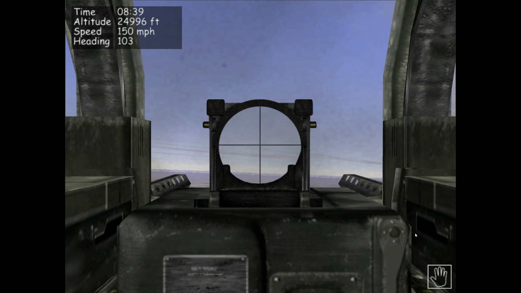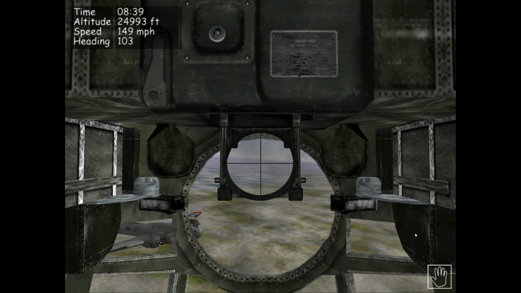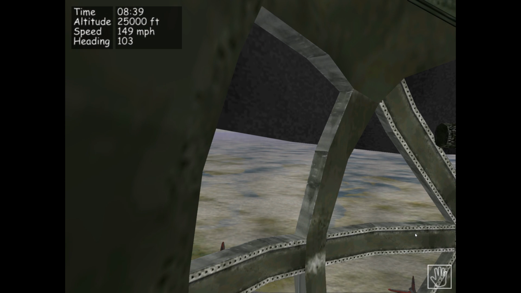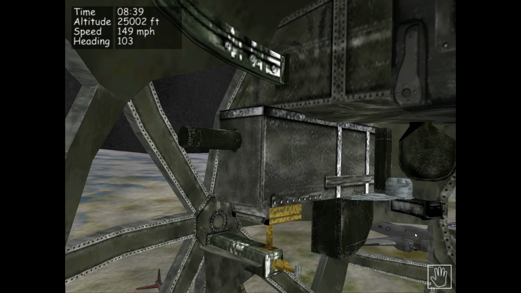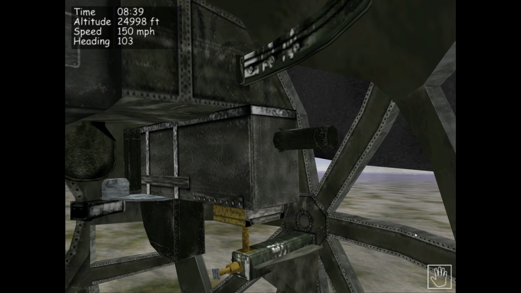So the next position where these additional views are available is the ball turret gunner. And again, I'm going to put that into manual mode to stop it moving around. And here we have just the left, right, upper left, and upper right views. So first of all, left, upper left, right, and upper right.